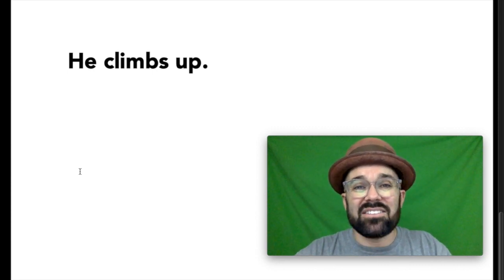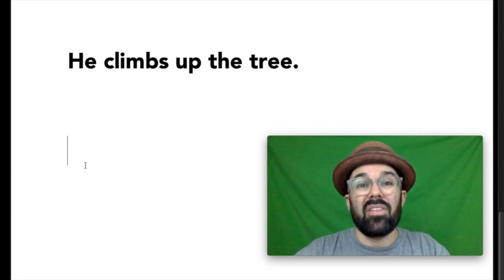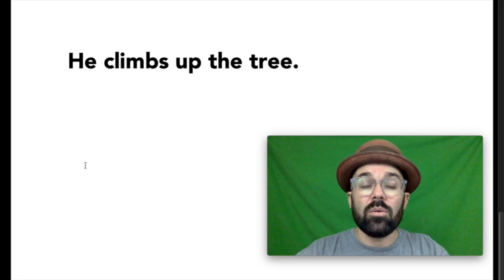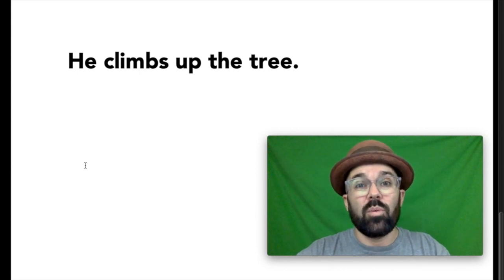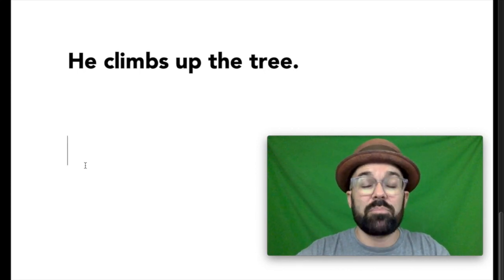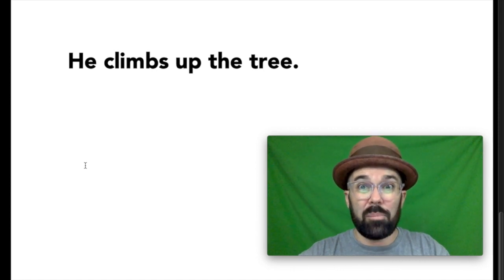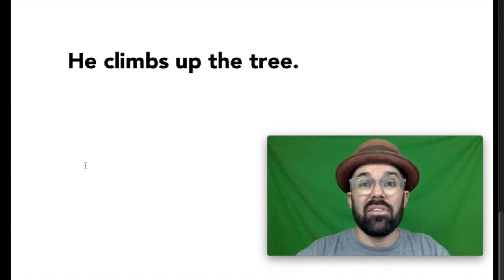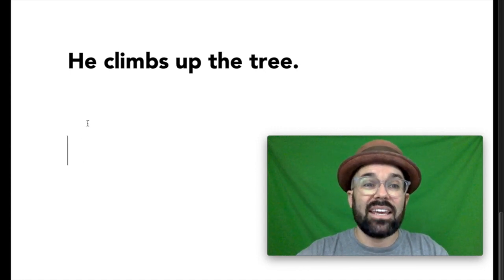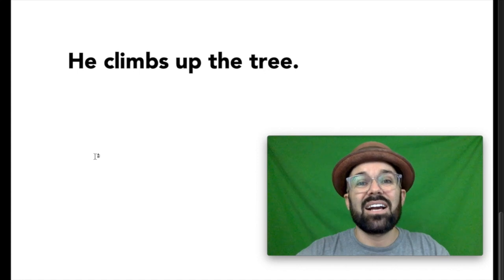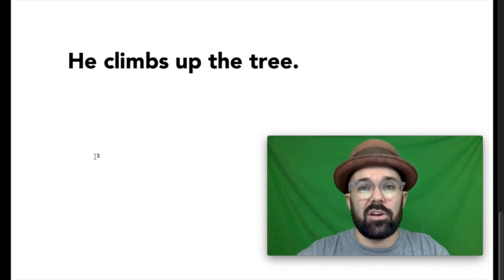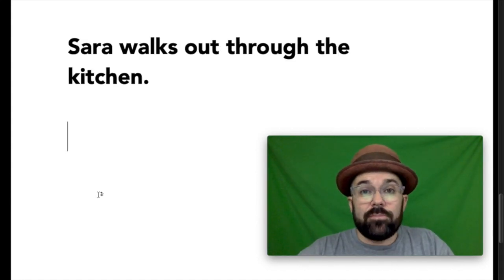If I was to add something to this sentence, though, the tree, now, instead of an adverb, we have a preposition and a prepositional phrase. Now we can answer the question, up what? Up the tree is a prepositional phrase. He is the subject of the sentence. Climbs is the verb.